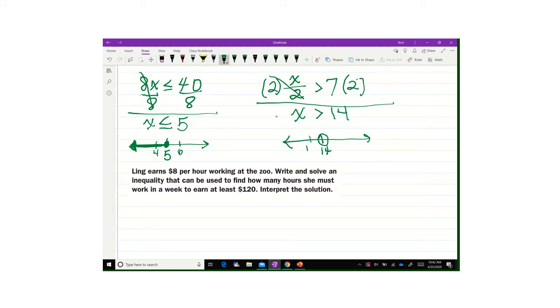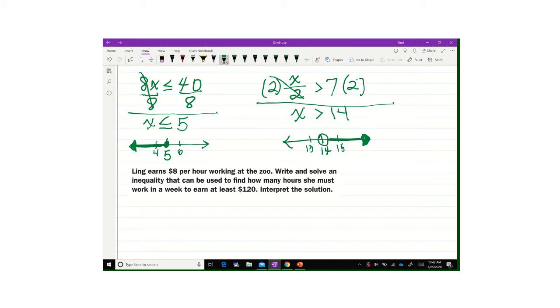Draw in a tick mark and put the number before, 13, the number after, which is 15, and then I'm going to substitute each of these in for x. Is 13 greater than 14? No, so I do not do anything on this side. Let's try the 15. Is 15 greater than 14? Yes, it is. So then I'm going to shade this side of the line to show that all of these numbers are solutions to this inequality.